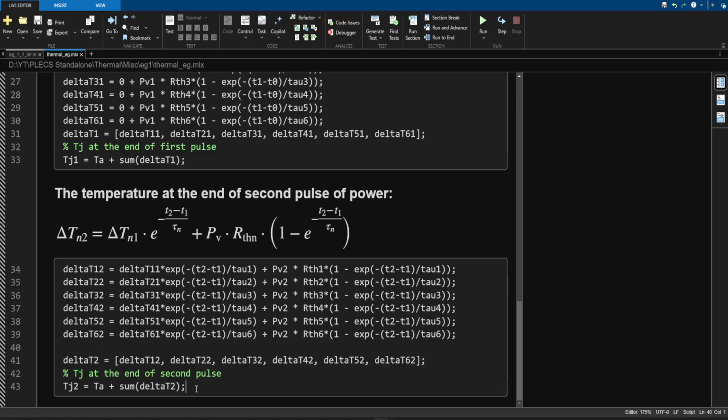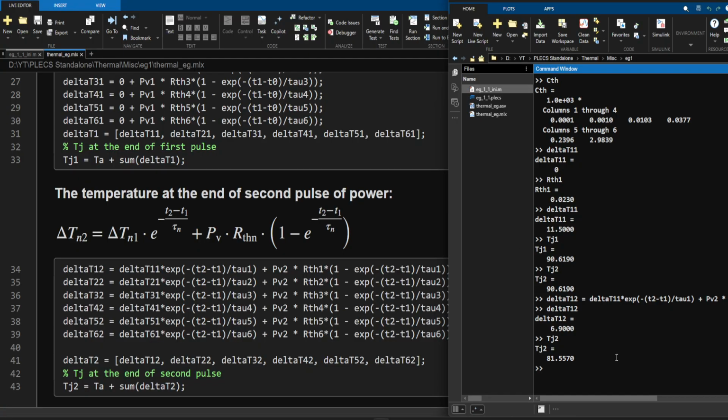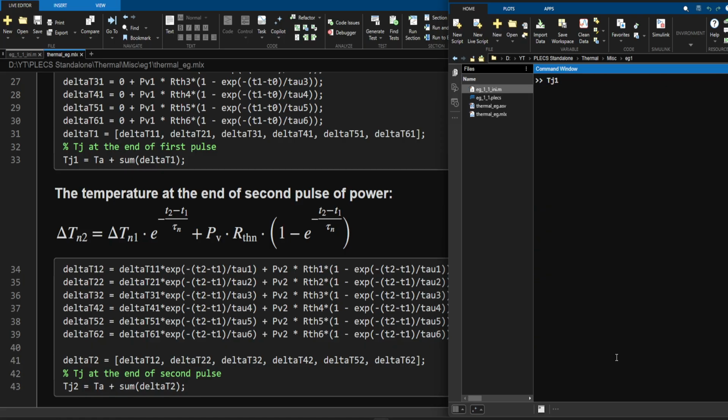In the same case, if we sum the temperature changes of each element with the ambient temperature, we get the junction temperature at the end of the second pulse. So if we run this file, we should be able to see the value. Let's clear the window. Tj1 is 90.62 degrees Celsius, and Tj2 is 81.6 degrees Celsius.